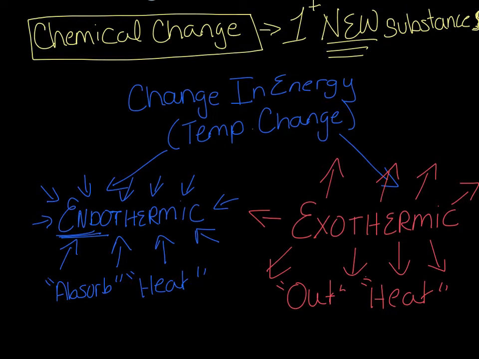A good example of an exothermic reaction is going to be hot hands, like they use for hunting or sporting events or camping. And a good example of an endothermic reaction is a cold pack that you might see in a first aid kit that doesn't need to be frozen. You just break the water inside and the cold pack automatically gets cold.